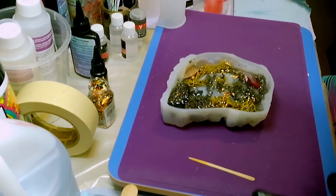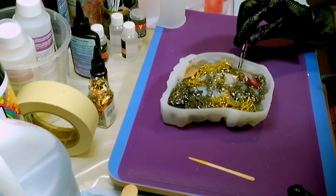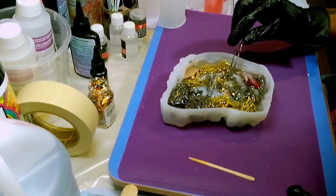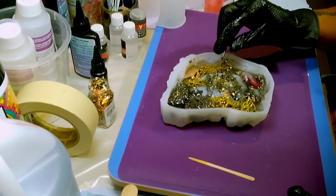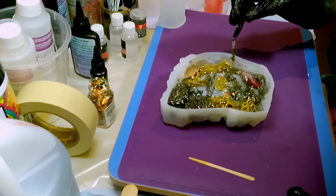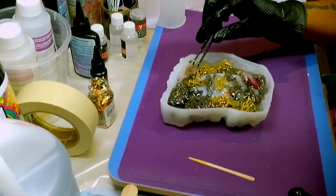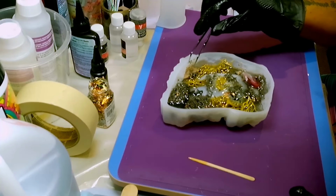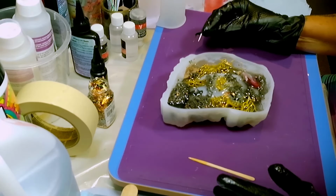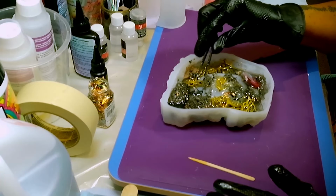I like this stuff sitting on the top. I really think it looks cool. I'm going to pull this piece up a little bit more so it's more there. This guy, I think, I'll throw you over here so you're sort of with the, I was going to say snowman. Oh my gosh, talk about having your seasons off.